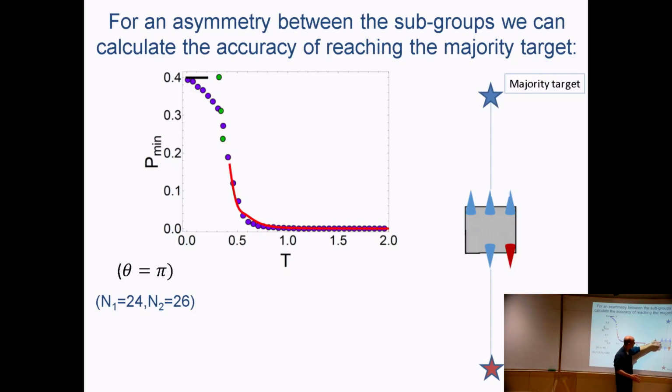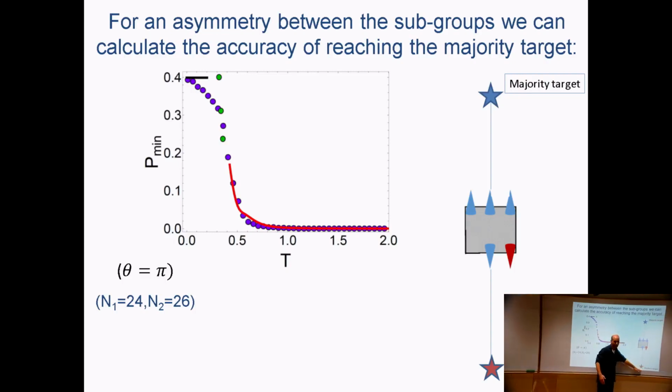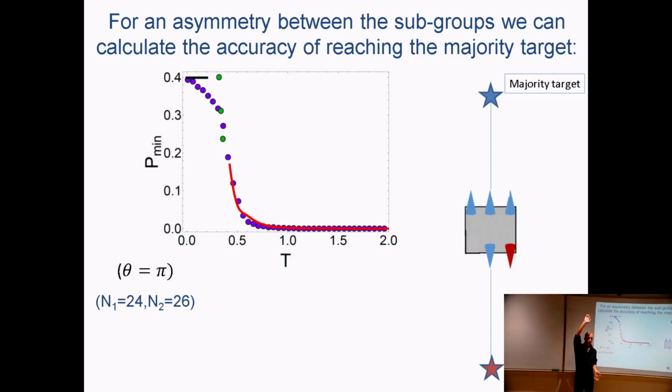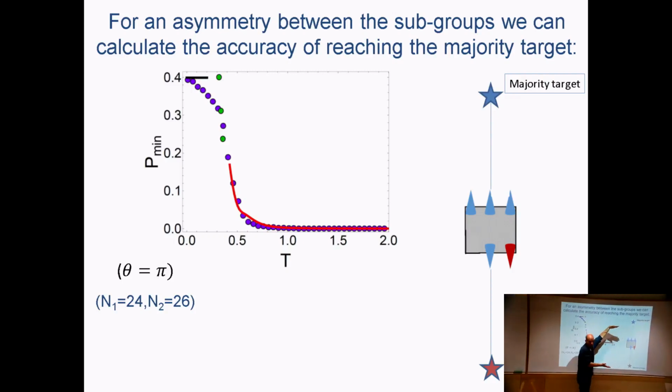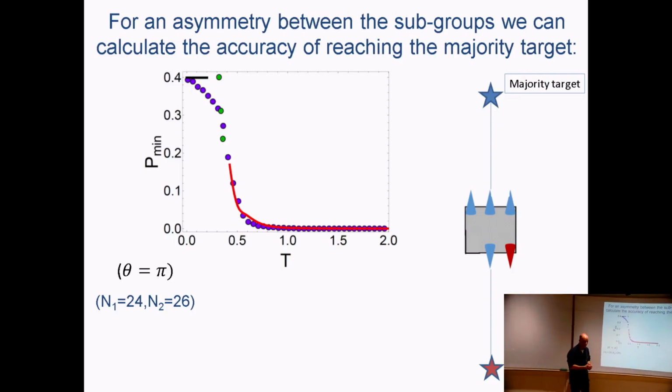Of course, for running such a simulation, you have to decide what the length is here. So far, we didn't have a length. We just had one target on top, one target on bottom, but it could have been infinity. Now that we actually have to calculate probabilities, we have to give some length to the location of these targets in order to calculate a real probability. And you can see that indeed at high temperatures, where you are basically only doing diffusion, there's no chance of making a mistake, because you're only diffusing with a small drift always in the correct direction, so you will eventually have almost no mistakes.